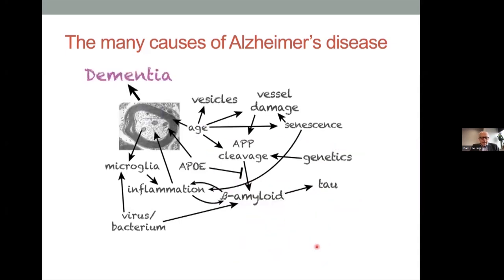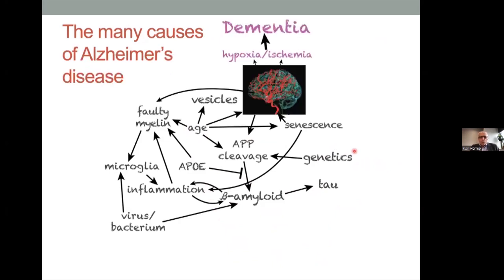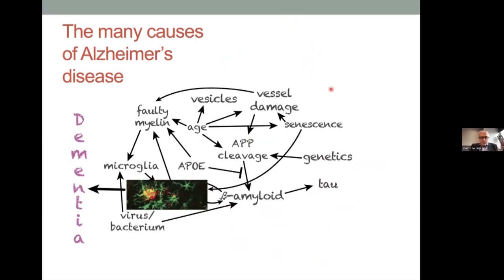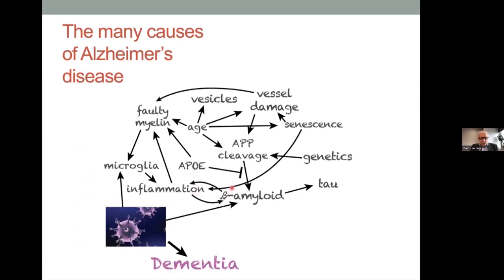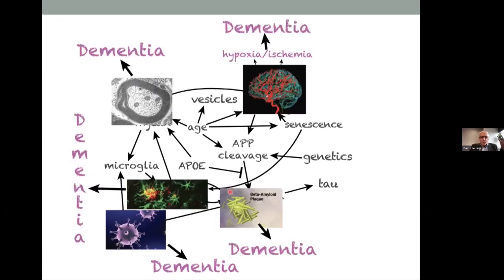But if you're me and you like oligodendrocytes and the loss of myelin integrity, you say, well, wait a minute, it's actually the myelin that's leading to the dementia. That's where it's coming from. And if you're one of the vascular people, you say, well, no. It's the hypoxia and ischemia that comes with vascular degeneracy, and that's where our dementia comes from. If you're into inflammation, you're going to say, no. It's the microglia and their cytokine storm that is actually giving us the causes of dementia. And if you're into pathogens, that's where it comes from. And you know where I'm going with this, because this is actually Alzheimer's disease.